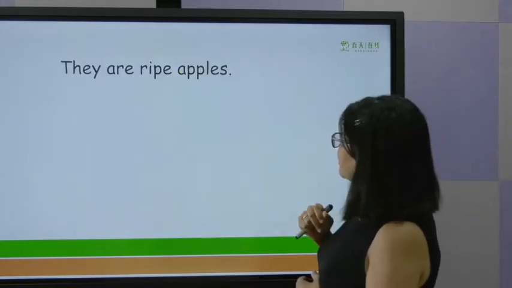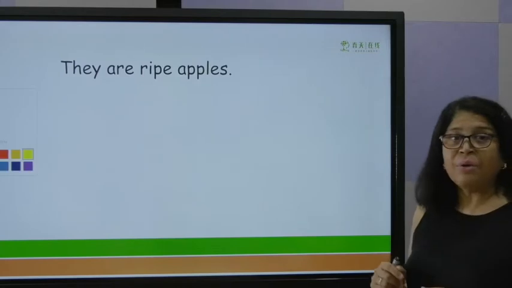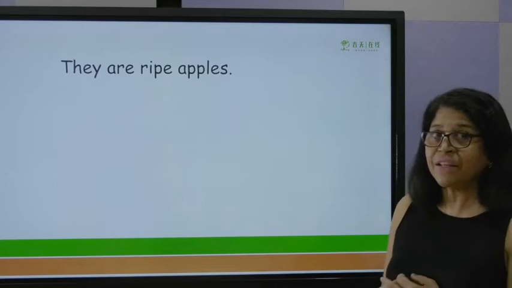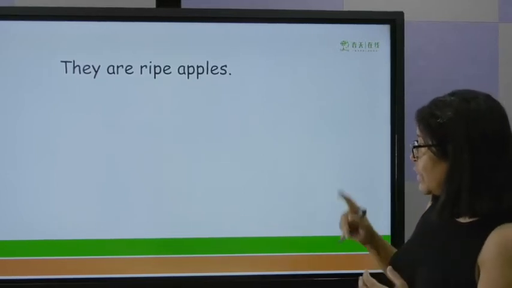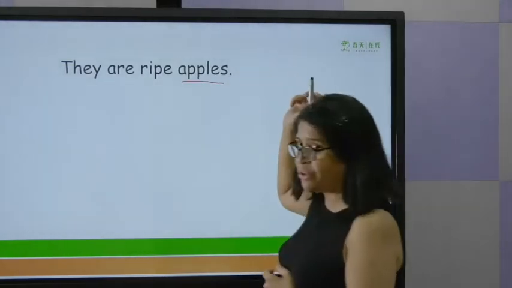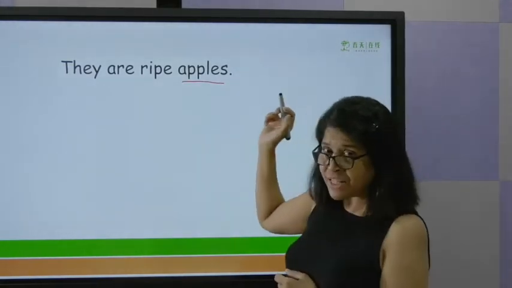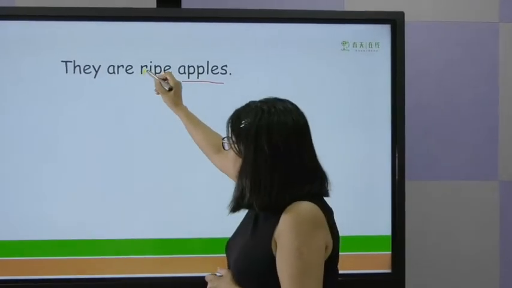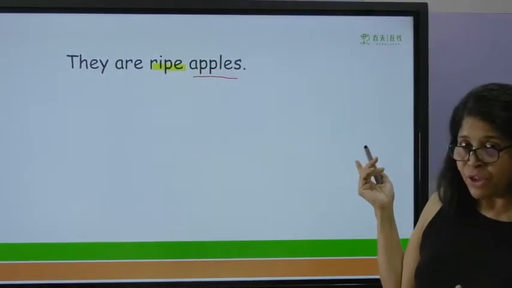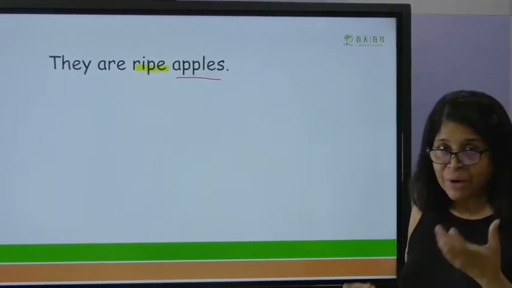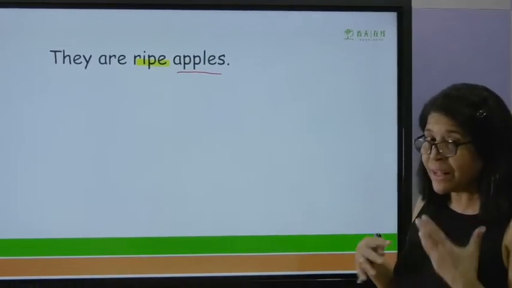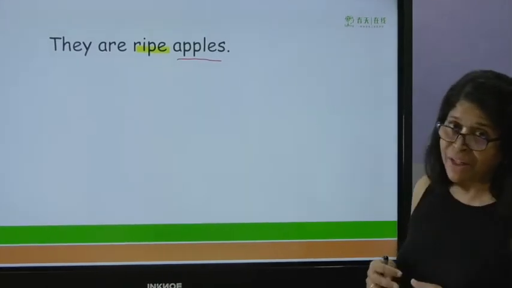Let's look at another sentence. They are ripe apples. Do you know what are apples? Do you like to eat apples? Yes, if they're ripe, you can eat them. So let's look at the noun. If you know it's apples, you're right. And what is the adjective that describes the noun? It is ripe. So ripe in that sentence helps you to know that the apples are ready for you to eat. So it gives the extra information that's helpful. So they are very important to have in sentences.